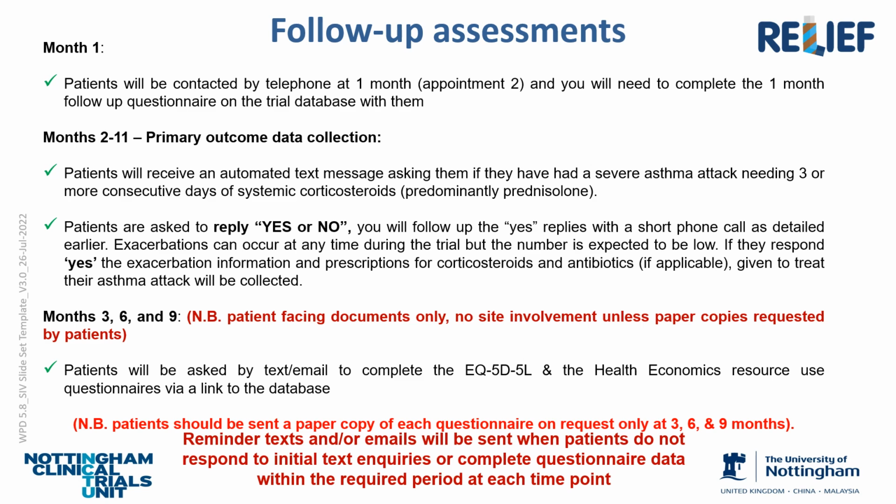Exacerbations can occur at any time during the trial, but the number is expected to be low. If they respond yes, the exacerbation information and prescriptions for corticosteroids and antibiotics, if applicable, given to treat their asthma attack will be collected. For months 3, 6 and 9, these are patient-facing documents only. No site involvement unless paper copies are requested by the patients.